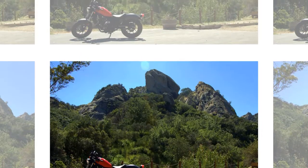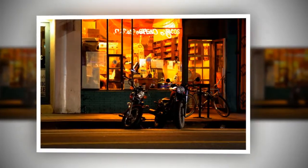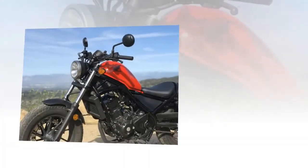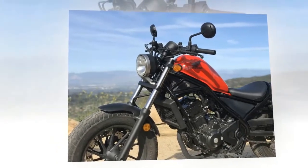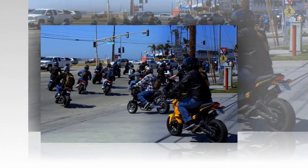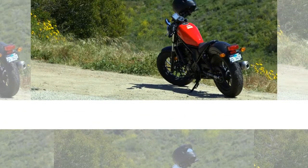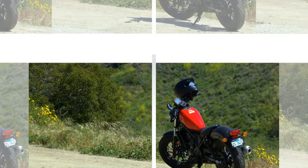On the spec sheet, many bikes slaughter the Rebel. But what is the job of the Rebel 300? In almost all cases, it needs to be a friendly bike that makes riding fun and not scary for rookies. It can't leave them feeling awkward and dorky every time a rider on a bigger bike nods knowingly and asks, "First bike?" It needs to start every time, be rough and tumble, and it needs to have enough pizzazz to keep noobs interested, but not so much that it makes learning hard. Ideally, the bike is almost clairvoyant.